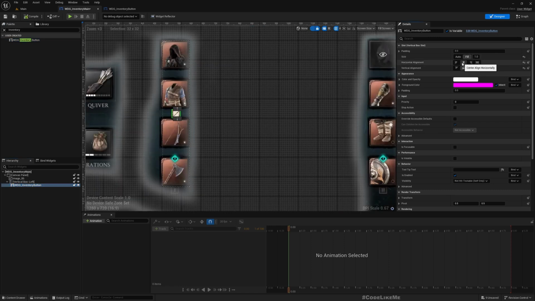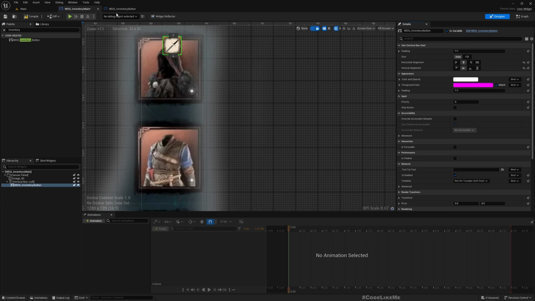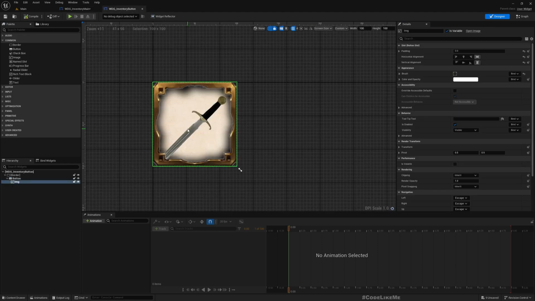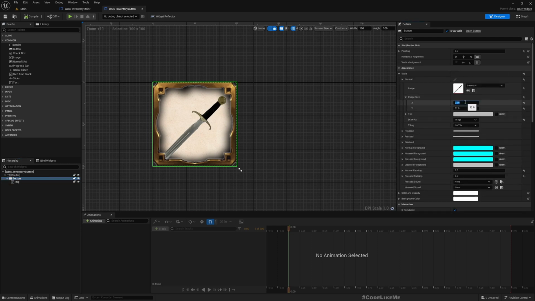So if I use these settings with auto, it's like this, but I need them to be bigger. So maybe can I set the scale here? Compile.